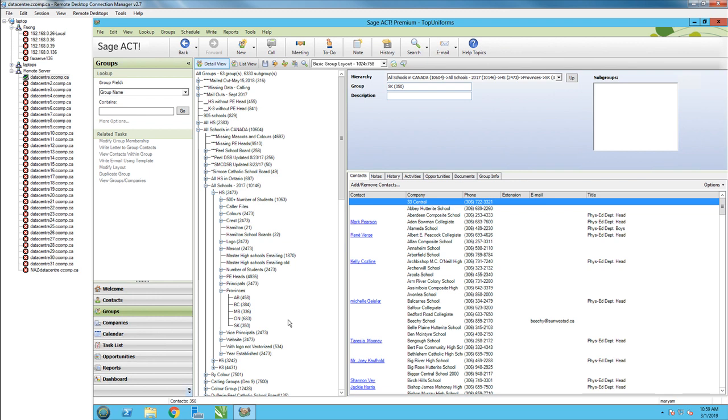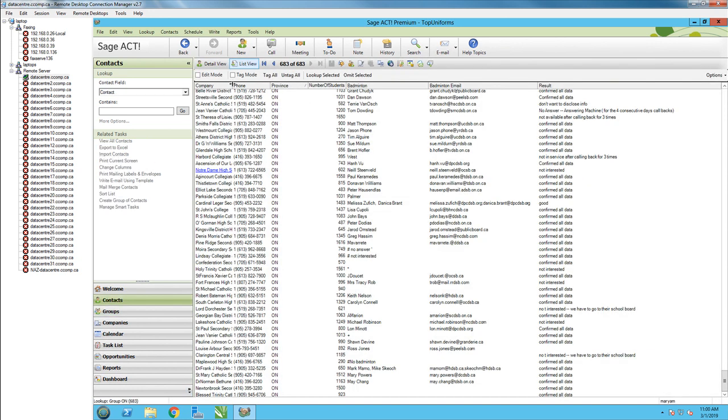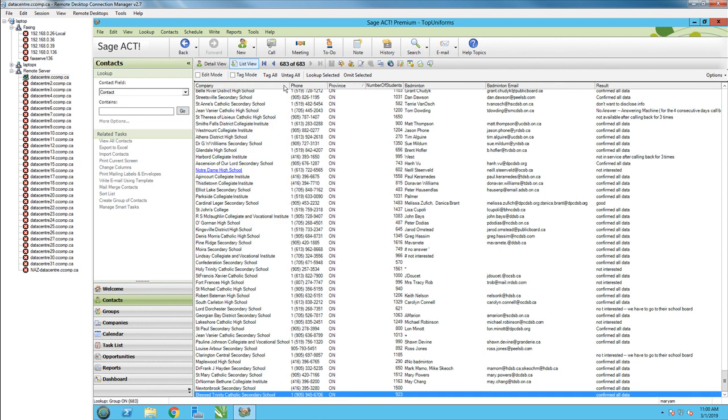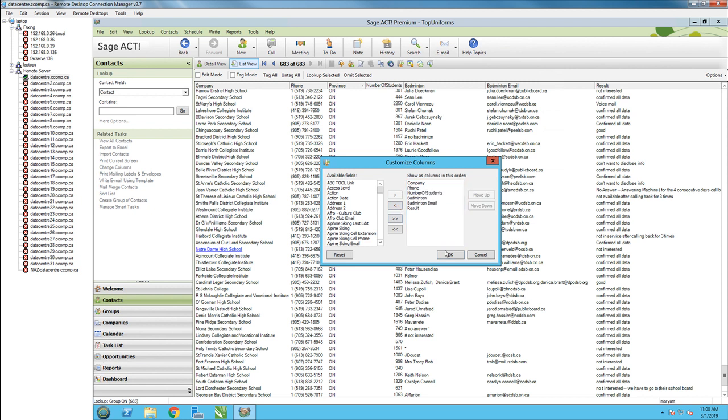Okay, so from now on, for your calling purposes, as long as it's high school, you just work on this file. Right now, for example, you are both calling Ontario ones, right? Because of the time. So you just click Ontario, then view contacts within group, then sort based on what you need. So company, phone, province. You don't need province anymore because it's Ontario, right? But having it, as long as it's here, we don't care. But if you want to remove it, just click here, province, remove. Okay, so we don't have province anymore.